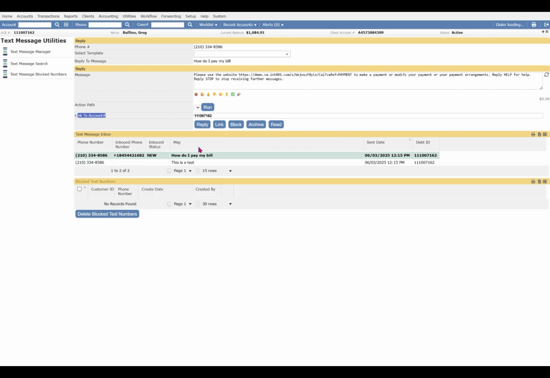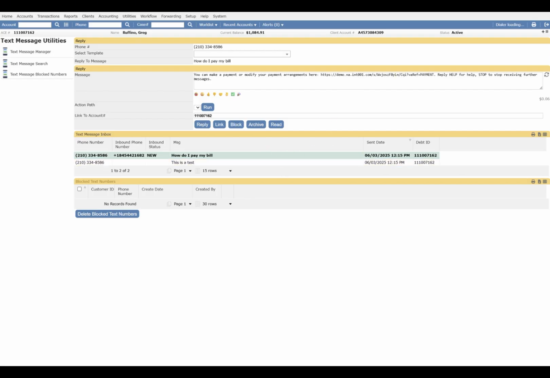We have a few other tools here, block, archive, and read. Block works similar like it would on your phone. If you're getting a lot of profanity from someone or some spammy text messages, you can block the number. Archive and read, these are statusing management tools. So archive, that conversation's over, or agents being in the habit of using read is great, just so you know that someone's had eyes on that particular text message. And then down here, we just have our thread.